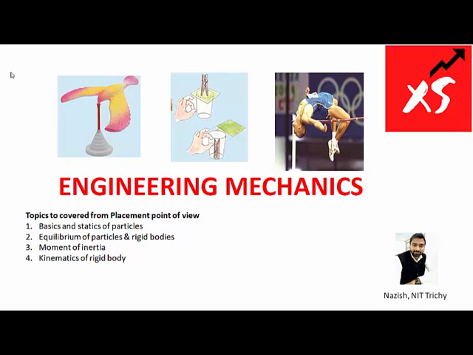In the first chapter we'll be dealing with basics and statics of particles, in which we'll be dealing with vectors and its addition and subtraction laws. Then we'll be dealing with the classification of forces and the theorems related to that. In the second part, we'll be dealing with the equilibrium of particles and rigid bodies and the conditions which are required for the equilibrium of the particles and the rigid bodies and the theorems related to that.